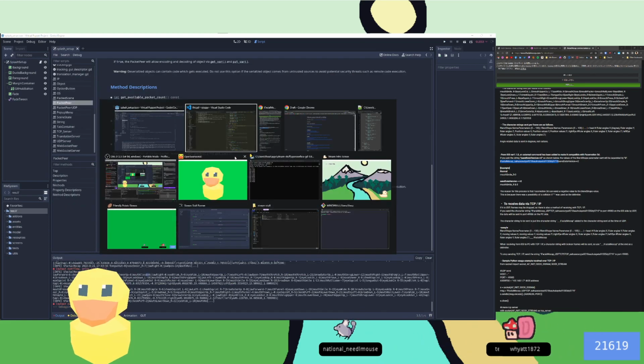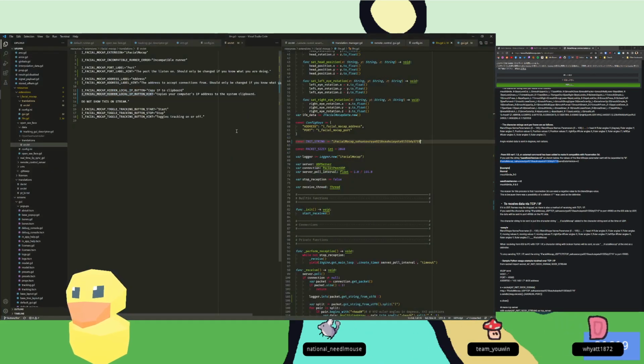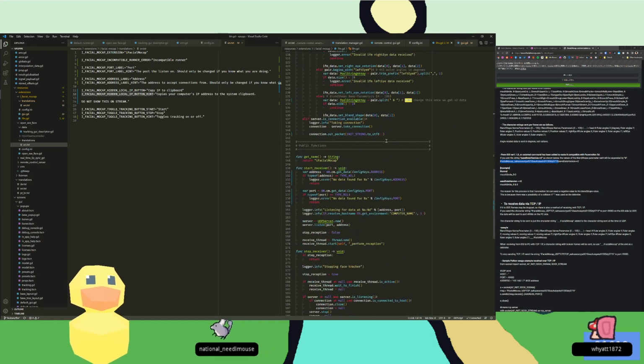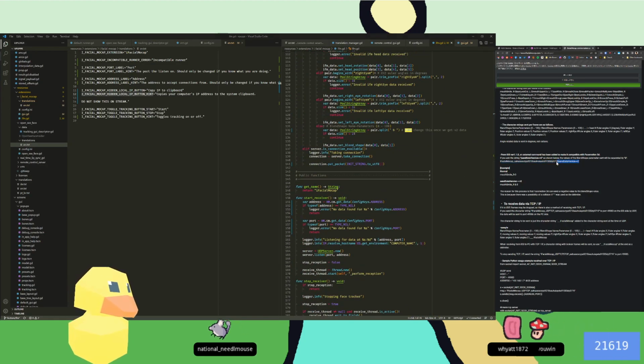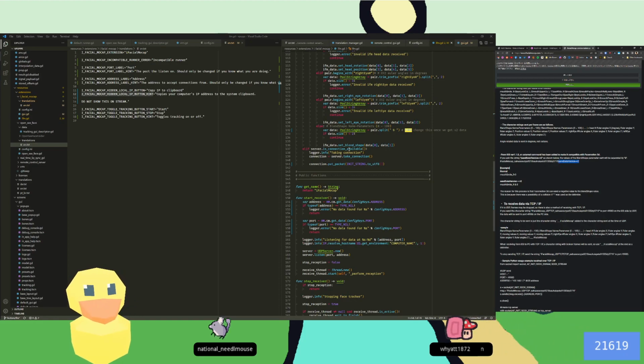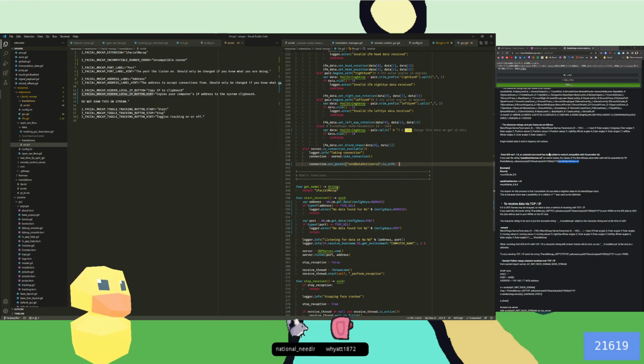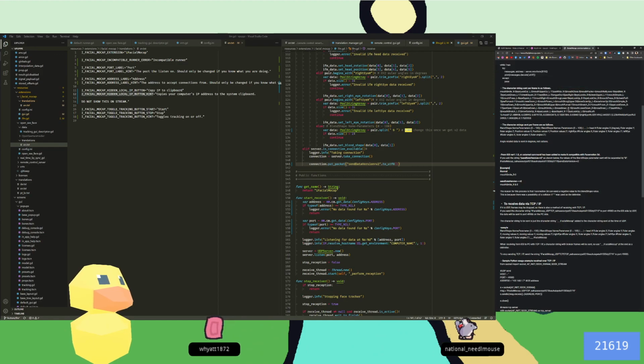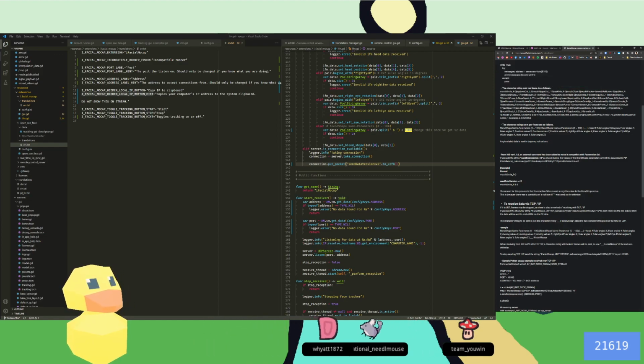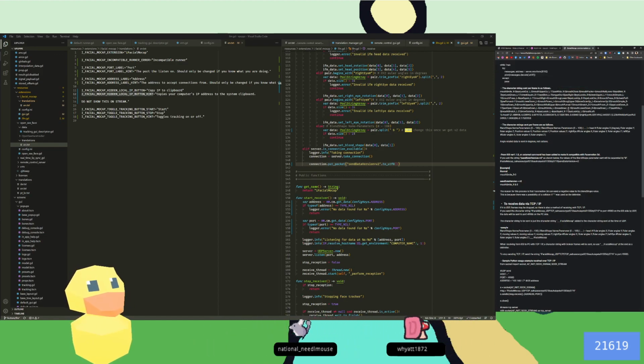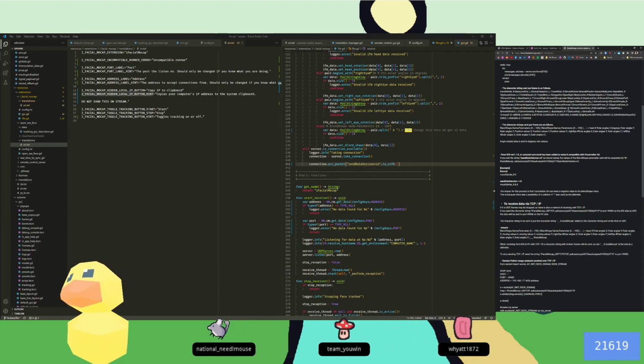Why is this not working? So this is the string I need to send, isn't it? No? Maybe? I don't know. Maybe, can I just send this? I'm assuming I have to send it like this, right? With the identifier, because otherwise anyone could just mess with the connection.